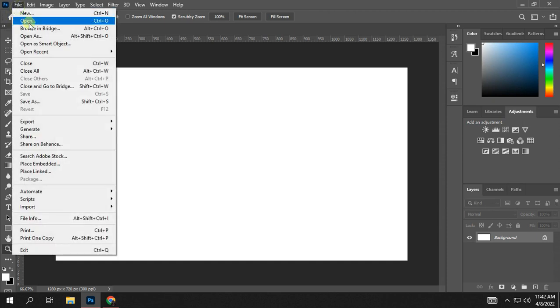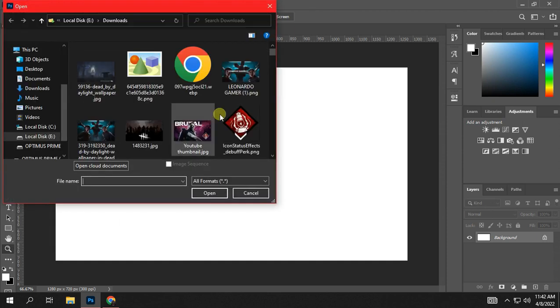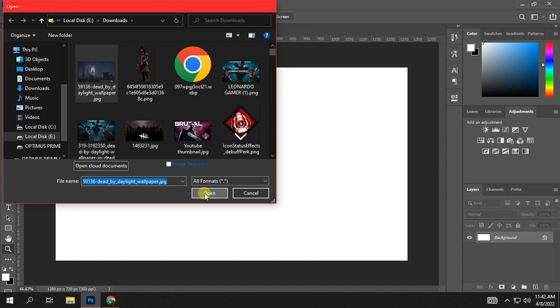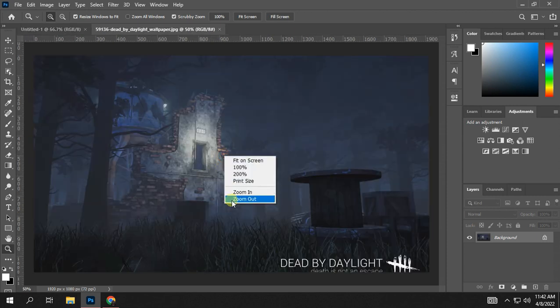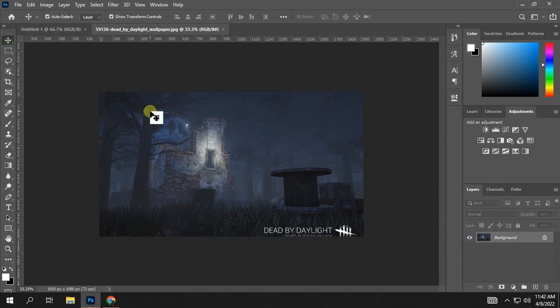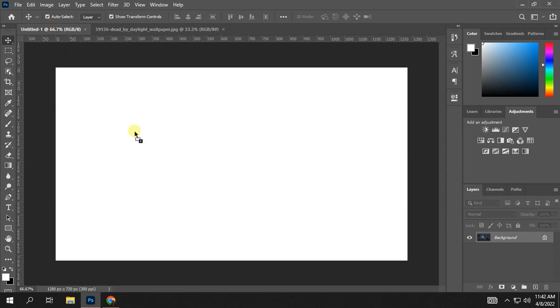Let's open the background in Photoshop. Just left click and drag it to the tab.